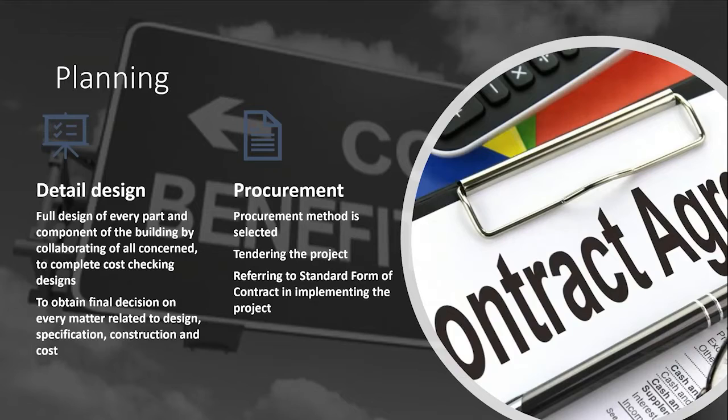Standard form of contract ni normally yang biasa kita dengar adalah Pertubuhan Arkitek Malaysia PAM ataupun JKR atau kita panggil juga PWD, Public Work Department. Ada juga kalau international project mungkin pakai FIDIC, or dekat Malaysia juga mungkin ada yang pakai CIDB pun ada standard form of contract. Dan juga kalau projek yang berada di Putrajaya, okay, Perbadanan Putrajaya dan Petronas ada juga dia punya own standard form of contract.